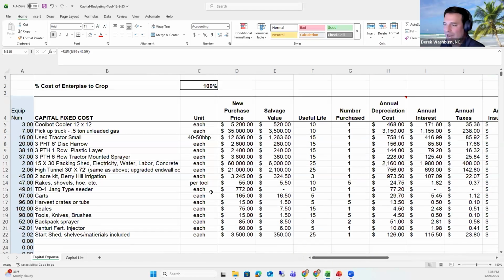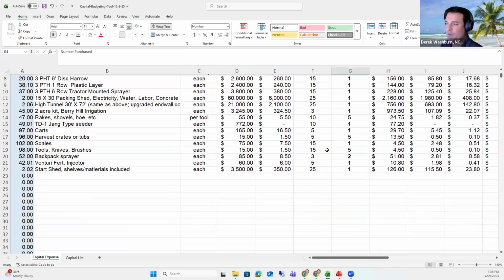And now we've just finished this. So we're just looking at capital expense that has to be distributed over the farm, over the enterprises that we grow, by some method. And if we wanted to start to think about it just by crop, we could say, well, I plant 50% of my acres in tomatoes.